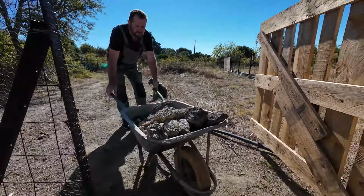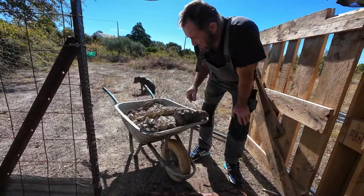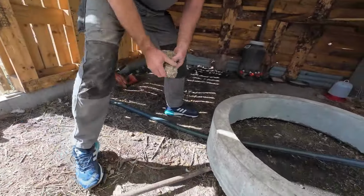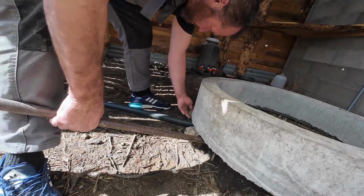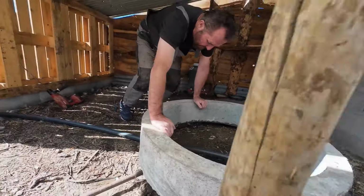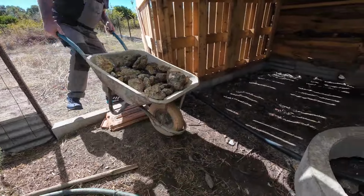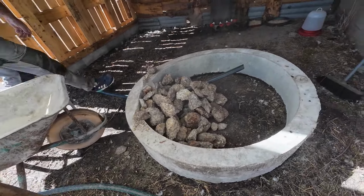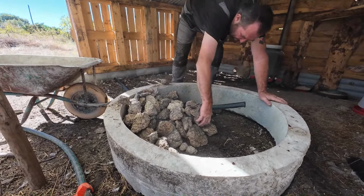So I've got a wheelbarrow full of stones which aren't going to be a lot of use for building a wall because none of them have a flat face. They're a bit gnarly, so I'll use these to trig this up so it doesn't squash the pipe. So I need to turn that on. Okay. So the plan is to use these just to make up the height at the bottom.